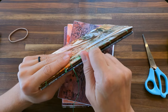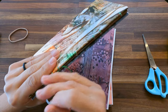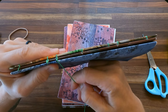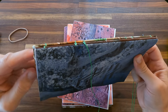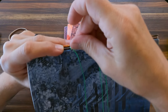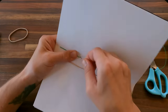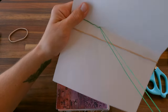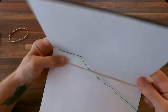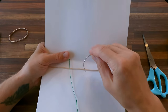Underneath the stitch between the first signature and the cover, to create our next chain stitch, and then back into the same signature hole. Once you get a rhythm going with this, the rest of the book will come along easily, and you'll be able to sort of predict what's coming next. Pull snug, down to the next.